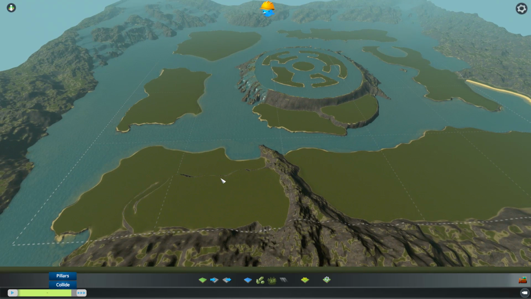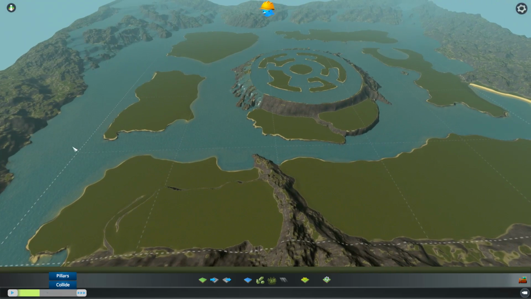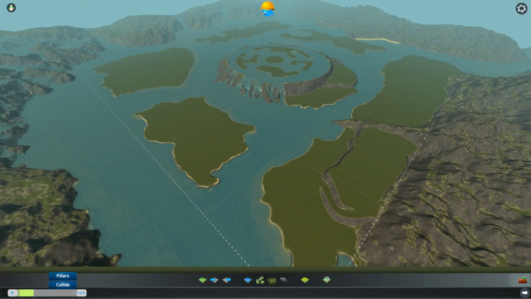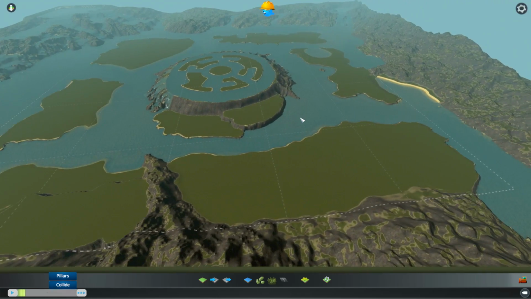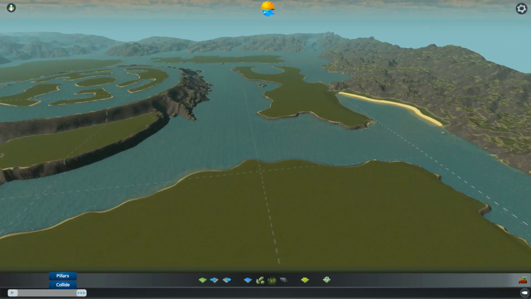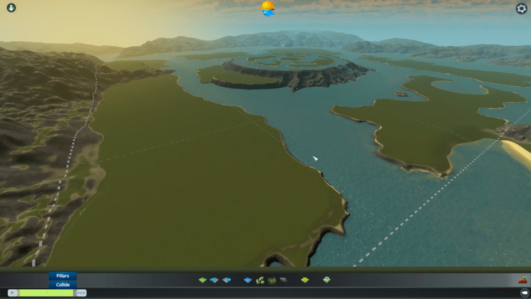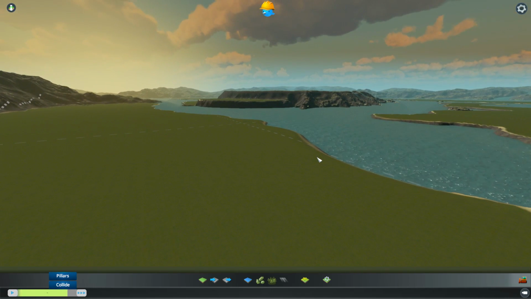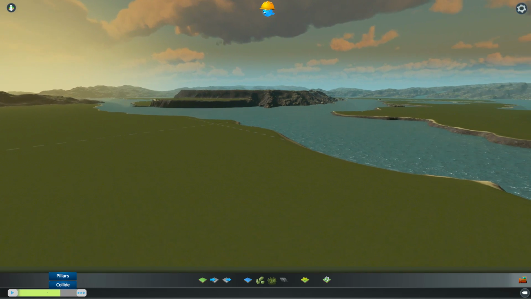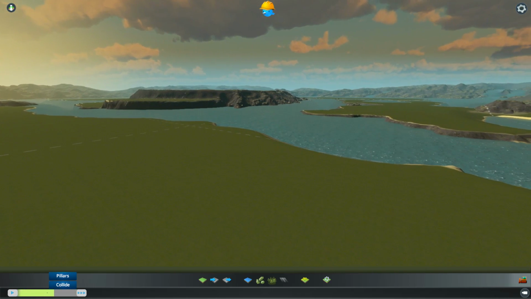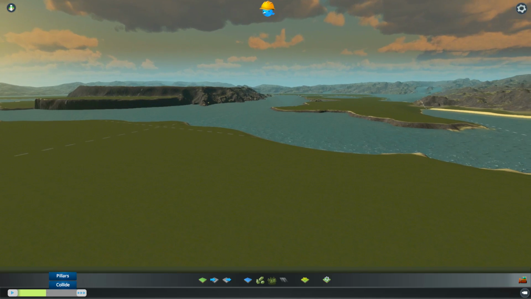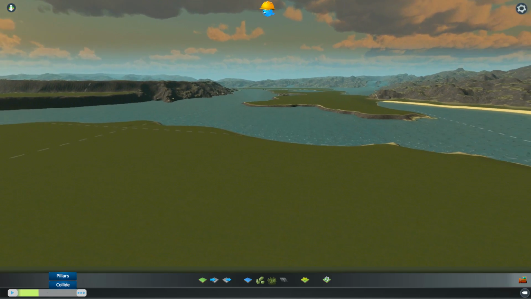Things are taking longer than I thought with this map. I have spent probably most of the day working on the islands and getting the flow rate of the water. It's been quite complicated stuff, let me tell you. But now that I've got it, if we go down to this level, it's starting to not look too bad. It really is getting there. I must admit, I'm loving it.